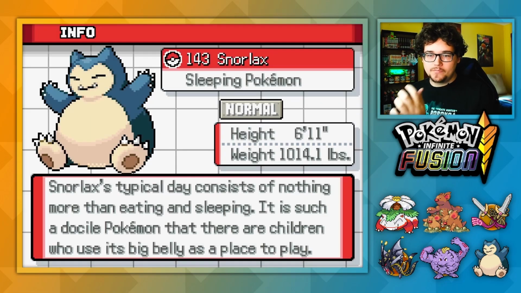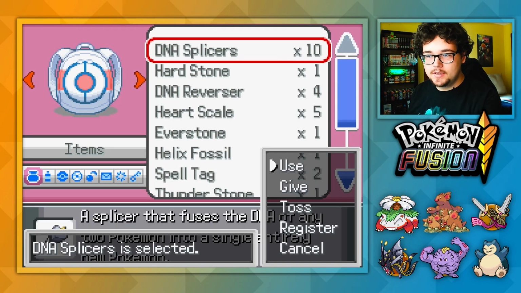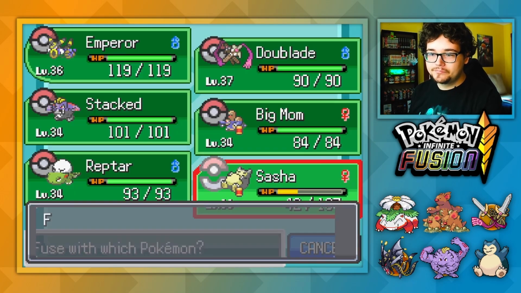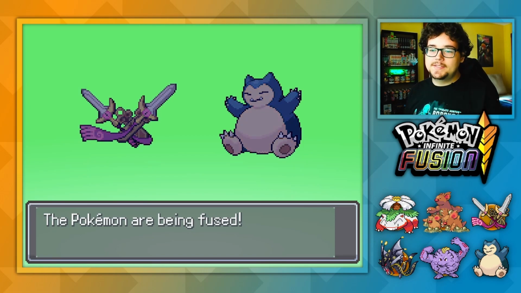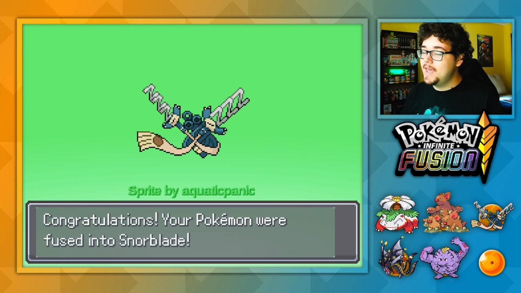Alright. I'm going to name you Sasha after Sasha from Attack on Titan. Because of how hungry you are. And let's go ahead and fuse you two together. 34. Perfect. On par. That steel normal one, again, looks cool. But we want the normal ghost fusion. So, we're going to take this path. Let's get it. Snorlax fused with Doublade. Now that is cooler. That actually incorporates Snorlax instead of slapping its face on.